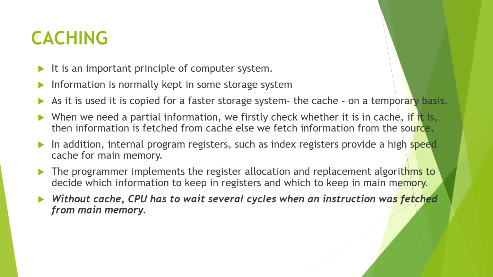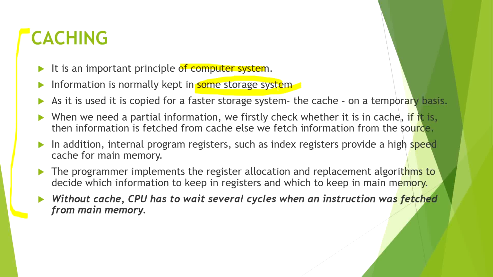So what is a cache? It is similar in the OS to what there was in computer networking. As there was web caching in computer networking, here we will talk about operating system caching. It is an important principle of computer systems. Information is normally kept in some storage system.